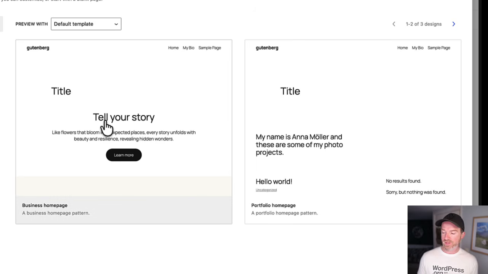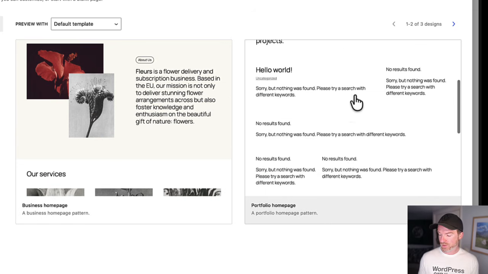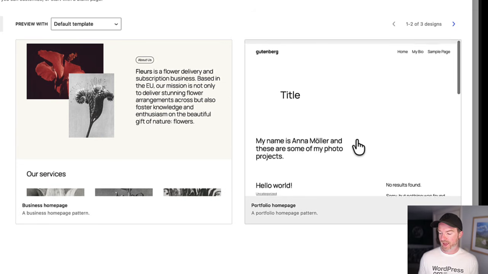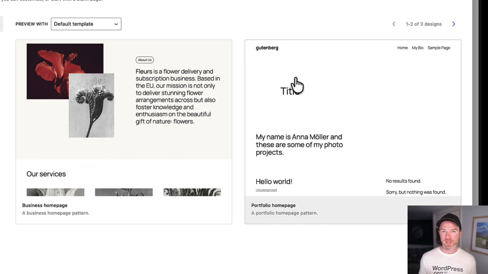And I want to draw your attention to the fact that in these previews, we have the header showing, and if we scroll down, we can also see the footer as well. So the header and the footer. And why that's important is because when you're choosing a design for a page, you want to see how it looks in totality, not just how that individual content for the page would look. And so that's why we make sure the preview renders to the full template. And we can actually choose the template we want to apply.